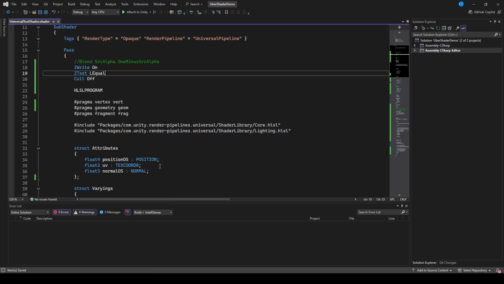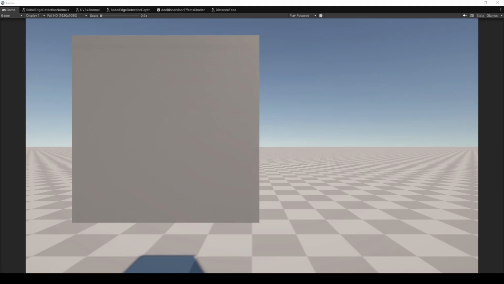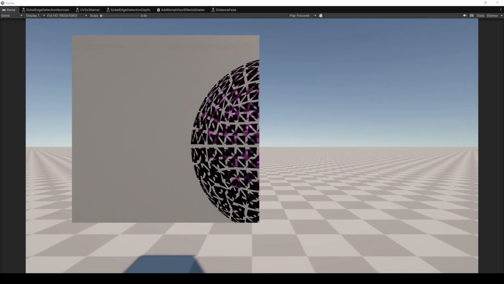Now, instead of doing L equal, we can do G equal. And instead, this is only going to render the mesh where it intersects or where it is behind something. So this is a way of making it so we can only see objects through something else. So if I move this sphere out of the cube, it's not going to work.